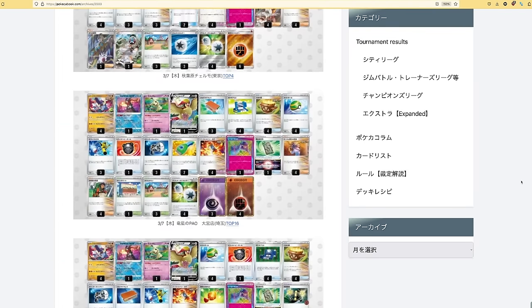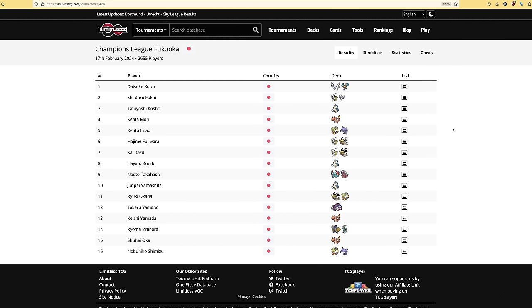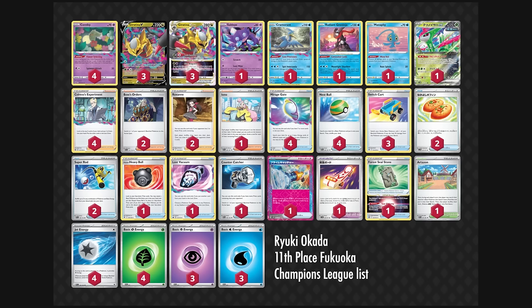Great Tusk Mill had been tearing it up at City Leagues in Japan and then finished in the top 16 of the Fukuoka Champions League too. In today's gameplay, I'm going to be piloting the top 16 list from the Fukuoka Champions League against Jesse Parker with an updated Giratina V-Star deck.